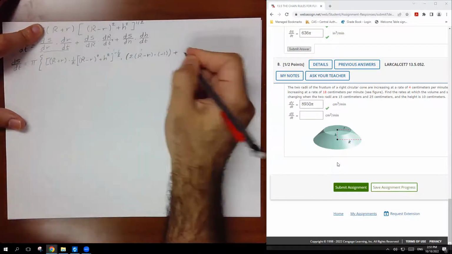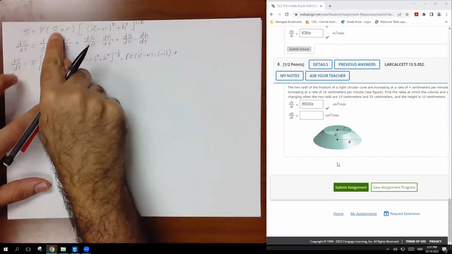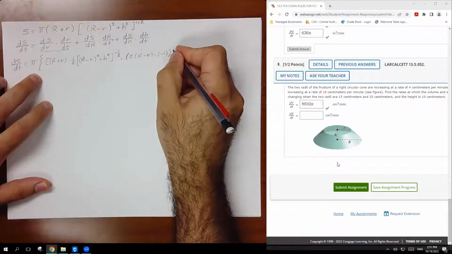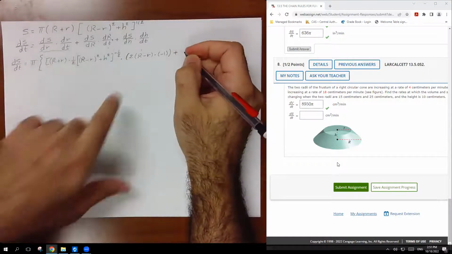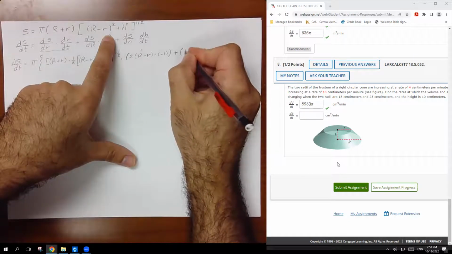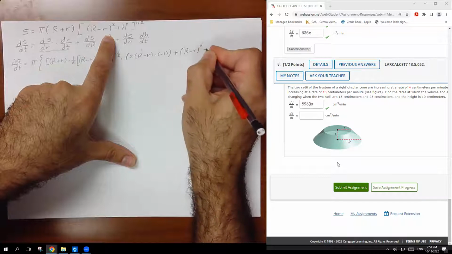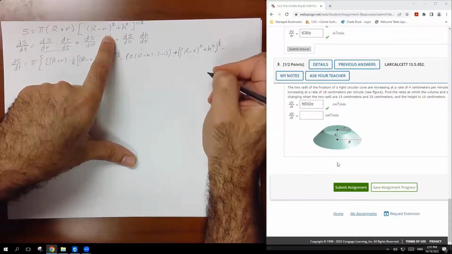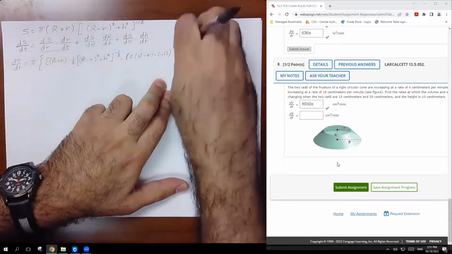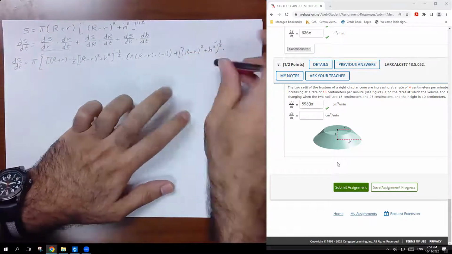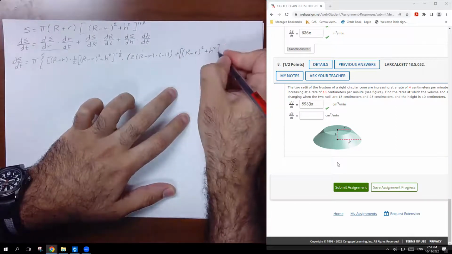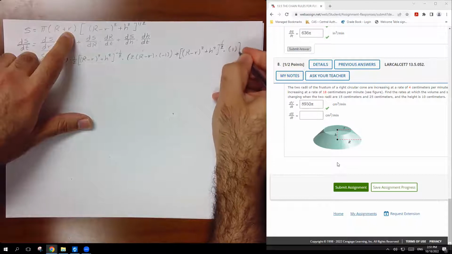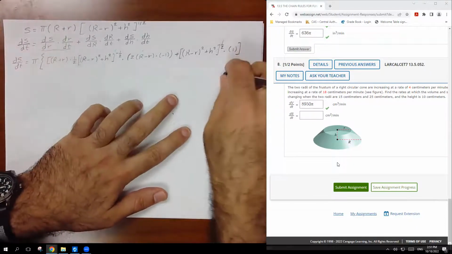A plus, we didn't finish from the first one. The second one times the derivative of the first one. I'm going to close the bracket here. So the second one times the first one. Here is the second one, which is (r minus R) squared plus h squared, to the half, times the derivative. Let's keep it because I already put a bracket on the top. Times the derivative of the first one with respect to r, which is going to be 1. And everything now times dr over dt.